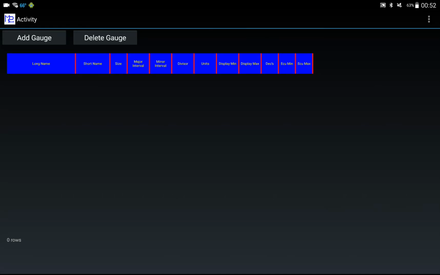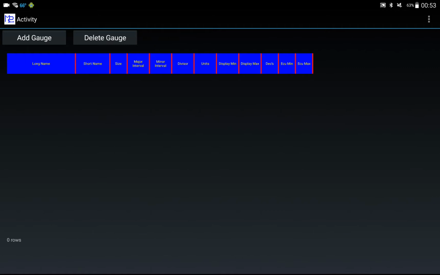Okay, in this video I want to go over how to set up a layout, a gauge layout. Some people refer to it as a dashboard. Setting up gauges or a gauge panel on your device for logging purposes. But first I just want to go over something that I touched on briefly in an earlier video, and that is the user gauges.